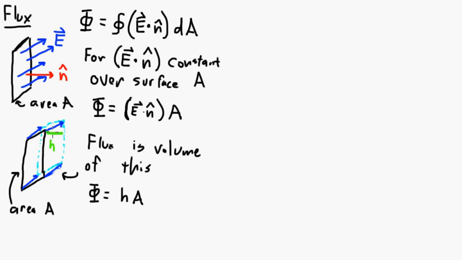But so we're doing the case where it's constant, where your E is pointing in the same direction everywhere and your surface is flat. So that h there. So again, this is an E vector, right? And if we draw a normal parallel to your original surface, so there's your n hat, which is perpendicular to your little surface, then the length of h here is going to be the dot product of E and n hat, okay? Because this angle in here, we call that theta, okay?